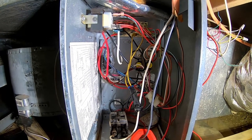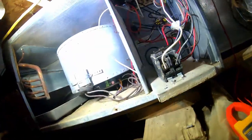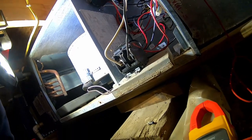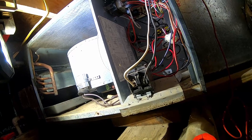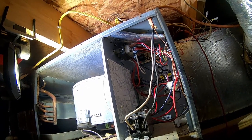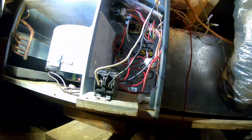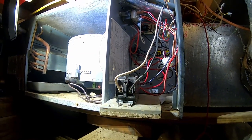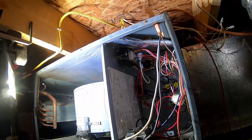It could have been other issues — we'll check around each wire to see if that's got anything to do with it. Since we've got a breaker box right outside, we're going to go ahead and turn it off, remove the breaker, and see how it does without it. We'll get a replacement later, because otherwise I'm going to drive all over town looking for a breaker wasting time just to find out we need other parts. This is fused at the breaker box over there, so it's not like it's going to hurt anything. It's not even the right breaker to begin with — you've got a 40-amp breaker here.